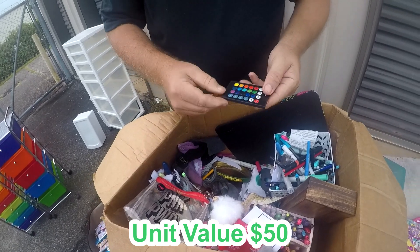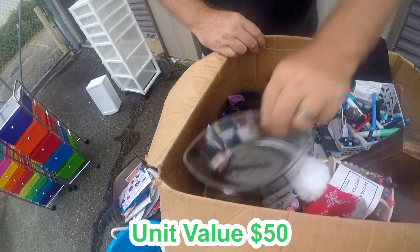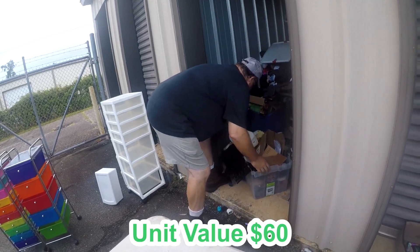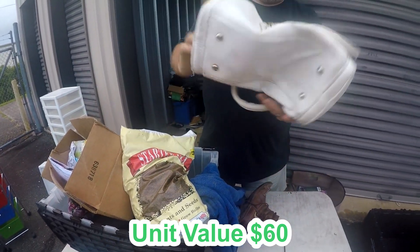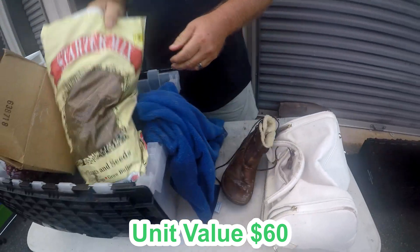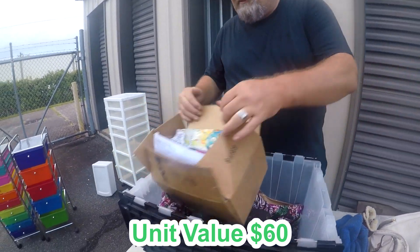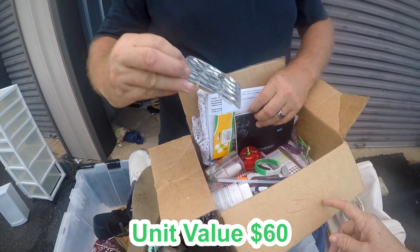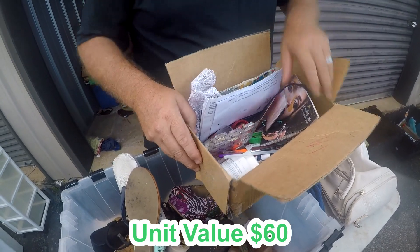We're onto something — something monster here. There's brushes, all sorts of craft supplies in here. We'll have to go through this at home. I see a purse — uh-oh, it's trashed. Yeah, I think it was a knockoff Michael Kors. I don't believe a real one would have done that. Dirty shoes. That one's sellable though — go over there in the keep pile. Medicines — what is that? Some sort of stickers. I might sell those. The rest of this is trash.